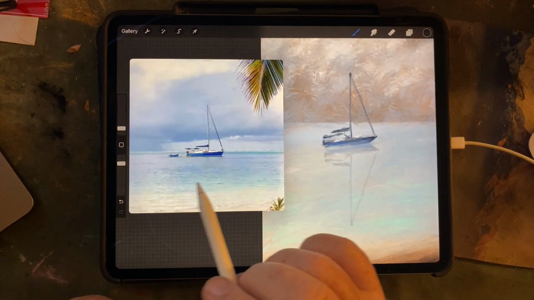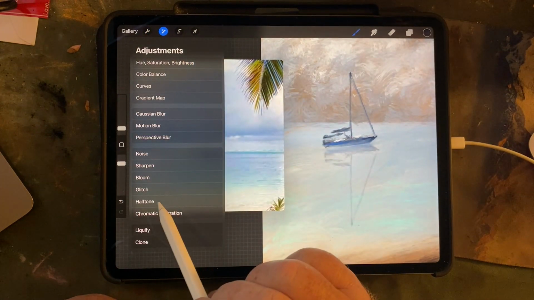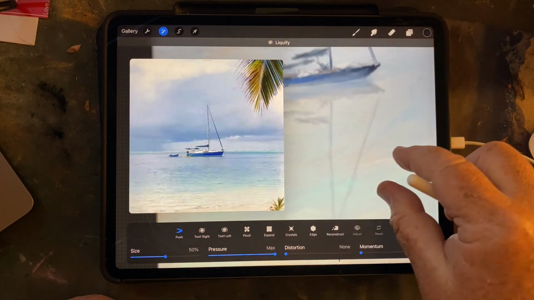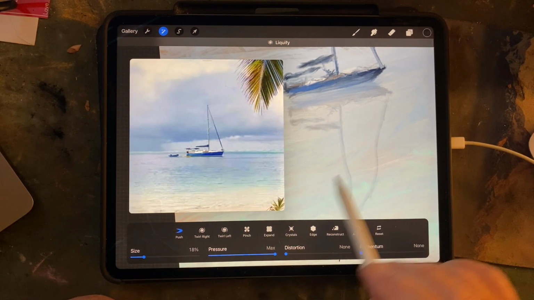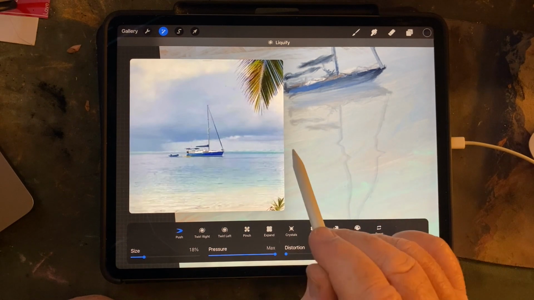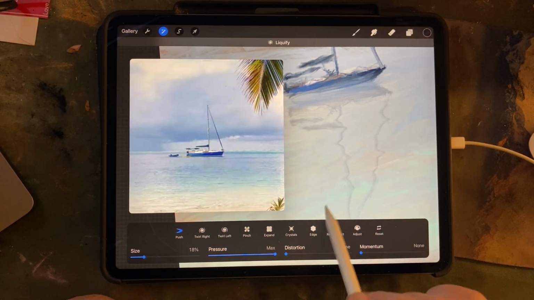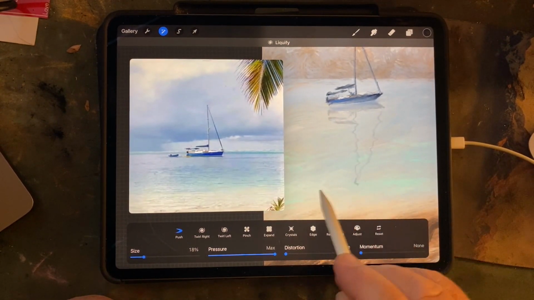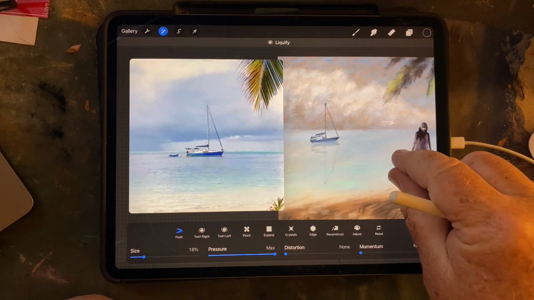But what I want to do is I got another digital trick to show you. And it's this one called liquefy. Now watch what happens with liquefy. You can push it. See how you do that? Now I don't like it that big, but I'm just going to push it so it looks like the waves are distorting the reflection. You see how that looks? That's kind of cool, isn't it? I may not keep that, but I just wanted to show you that trick. I may not keep that at all, but maybe I will.